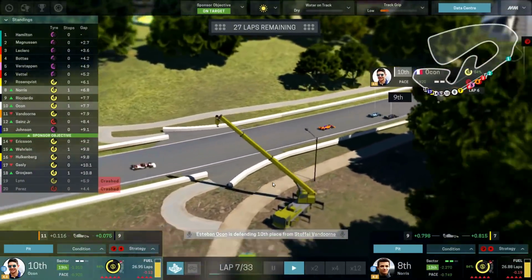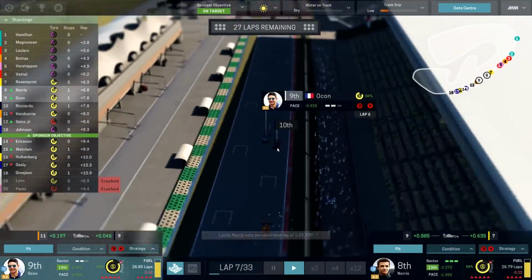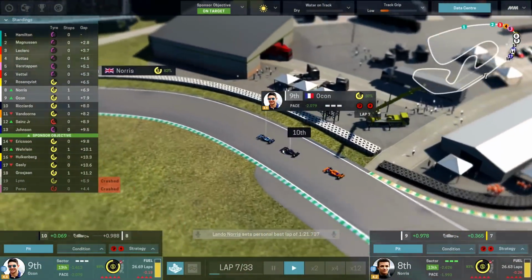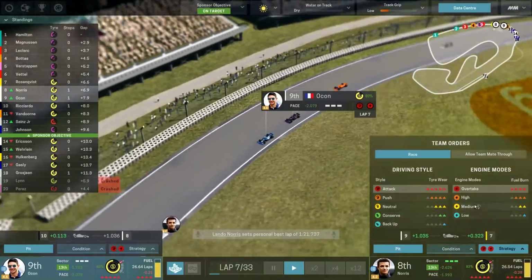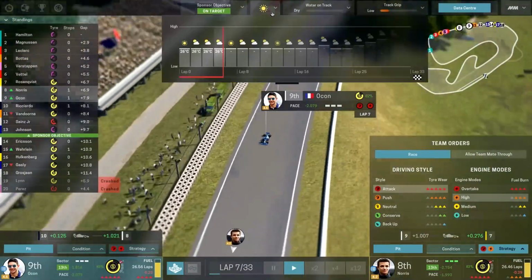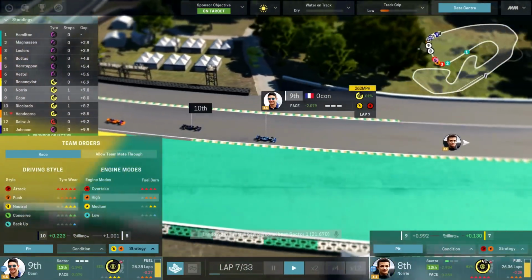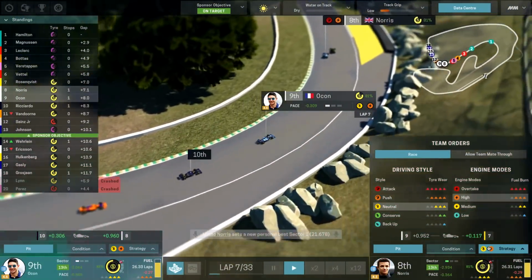Obviously Ocon was in first place when he came into the pits. He's lost position to his teammate, although he makes that move on Danny Rick now and gets in front of him. So we're just going to switch down into high mode. We're going to try and look after these tyres a little bit. What is Ricciardo doing at the moment? He's just in neutral. So we're just going to switch down here.